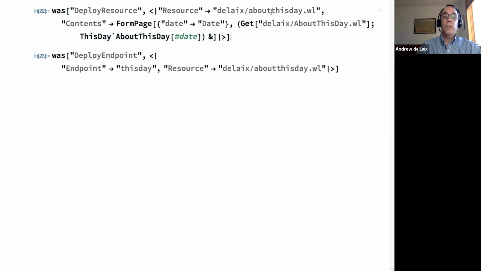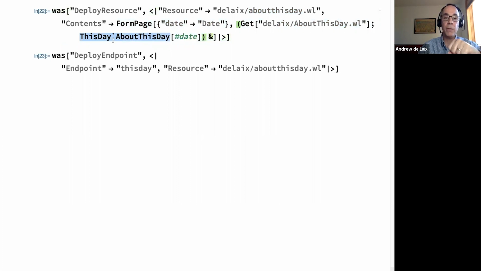So now notice I'm updating my About This Day resource to have new content, which is a form page that's going to rely on this package for this functionality. Now, I haven't loaded this package into my session because, remember what I said, by default, all the definitions will be copied in and included as part of this distribution.